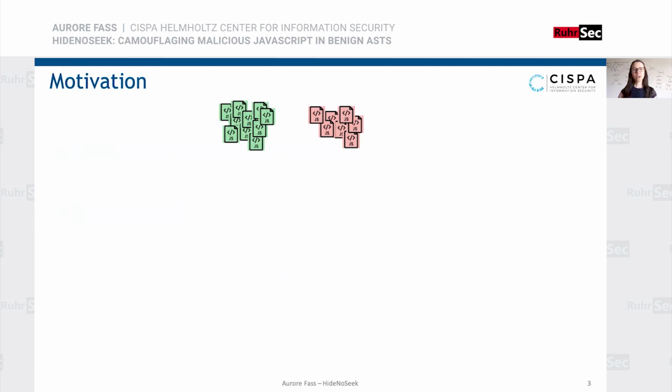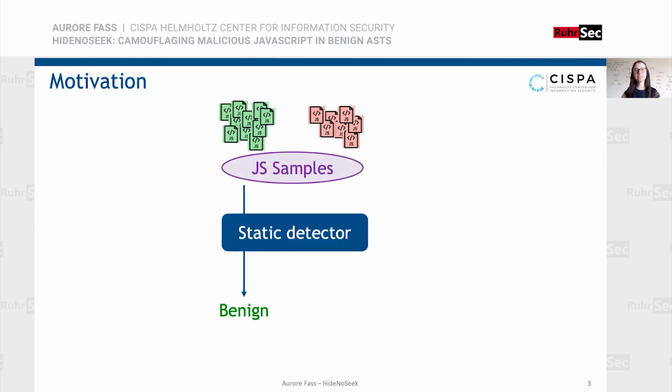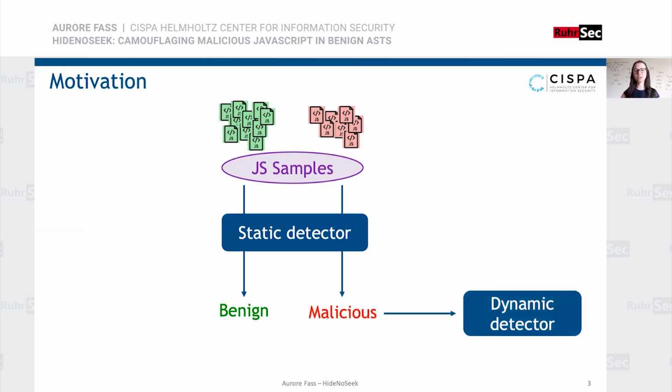Given the plethora of JavaScript files in the wild, we cannot obviously execute all of them to check for maliciousness. As a pre-filtering step, they can be statically analyzed to quickly discard samples likely to be benign, so that only samples likely to be malicious will be sent to more costly dynamic components. Several academic works have already been proposed to detect malicious JavaScript statically.